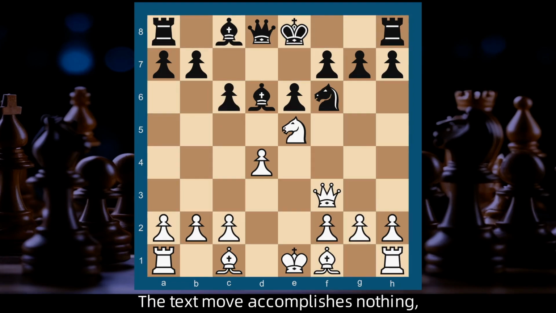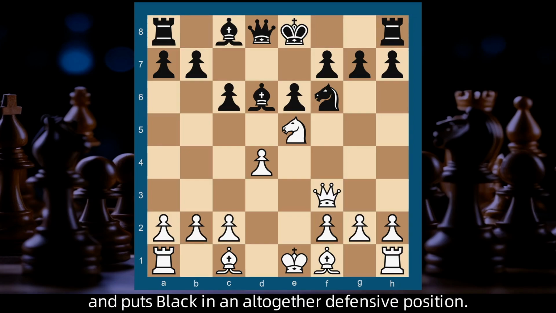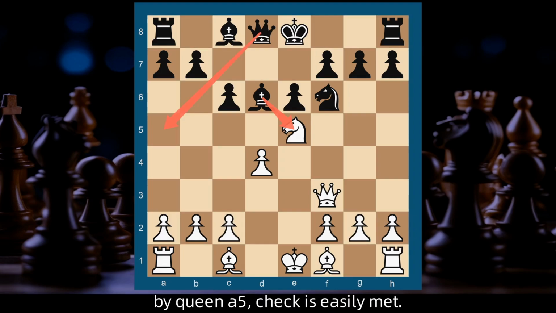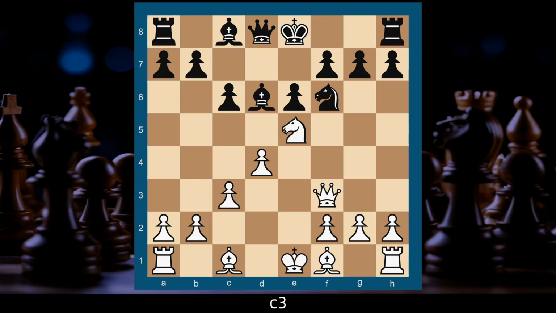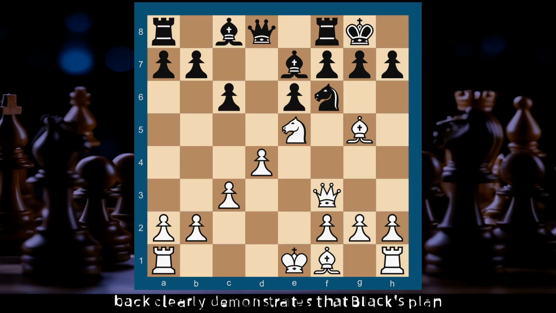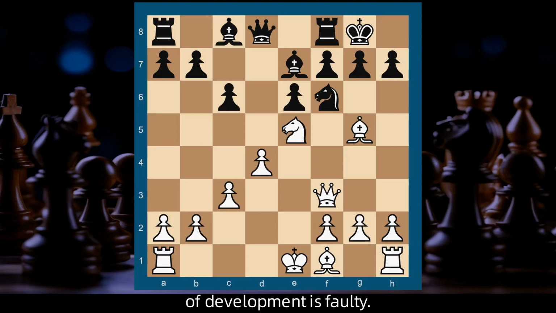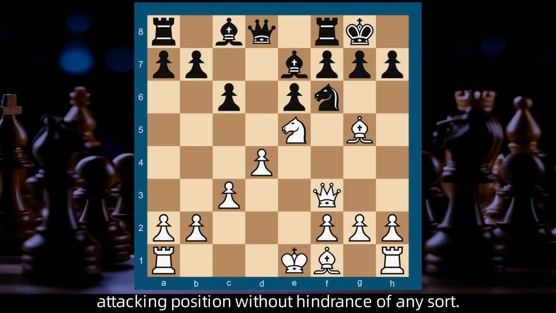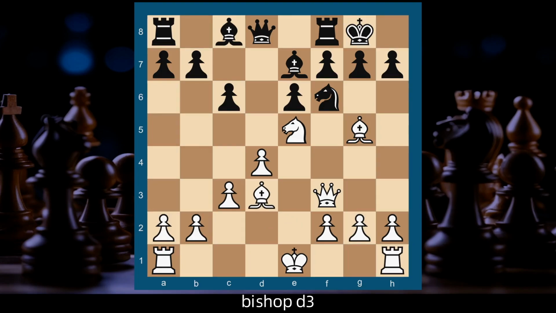The text move accomplishes nothing, and puts black in an altogether defensive position. The veiled threat bishop takes e5 followed by queen a5, check is easily met. c3. Castle kingside. Bishop g5. Bishop e7. The fact that black has now to move his bishop back clearly demonstrates that black's plan of development is faulty. He has lost too much time, and white brings his pieces into their most attacking position without hindrance of any sort. Bishop d3.